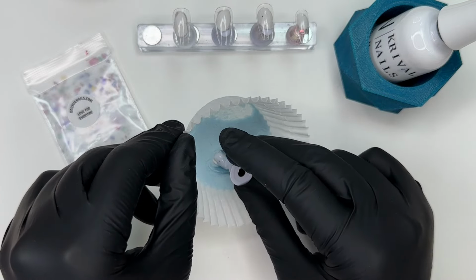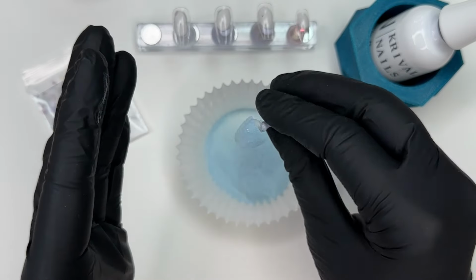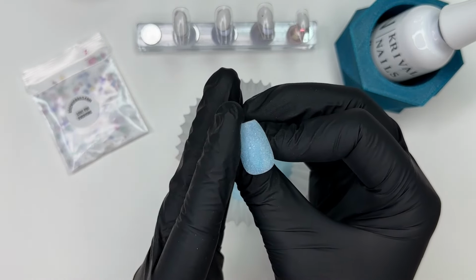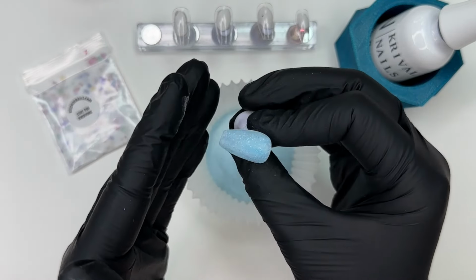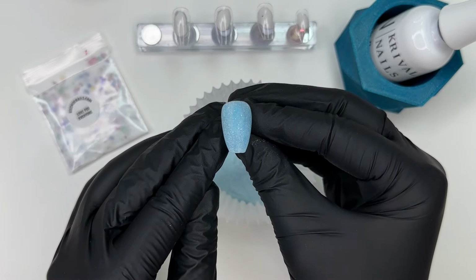I love it so much. It's also a thermal changer, so it gives you a darker blue into a lighter. It also has a really gorgeous shimmer to it. I love this color so much. Plus, it's kind of a wintry vibe, so it's fitting for right now, especially because of that cooler weather.